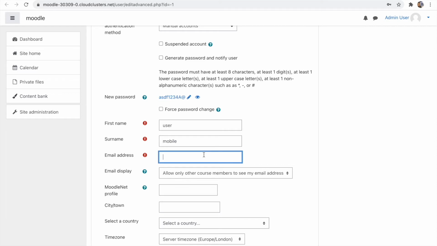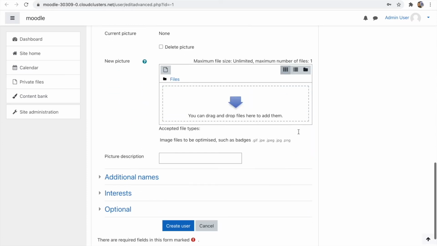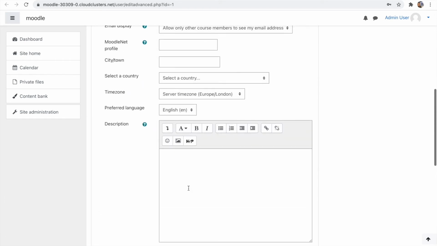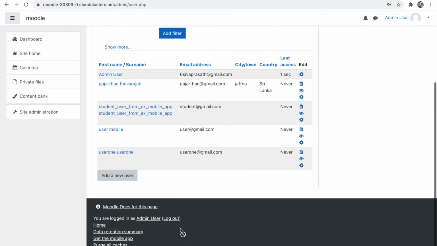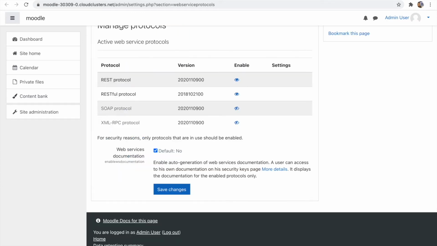For the email address, I'm just giving a random address, user at gmail.com. As of now, this is fine. I just click create user. So I created the user. There are a lot of users I created before. You can see here user mobile, which I just created. So this is fine. I again go to that.